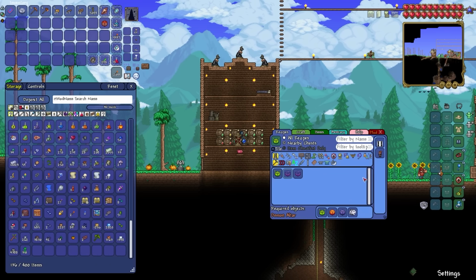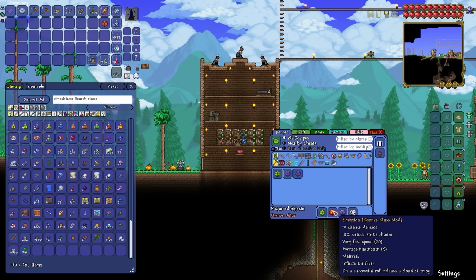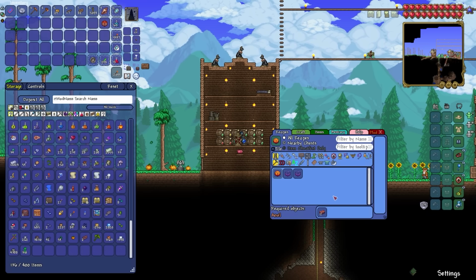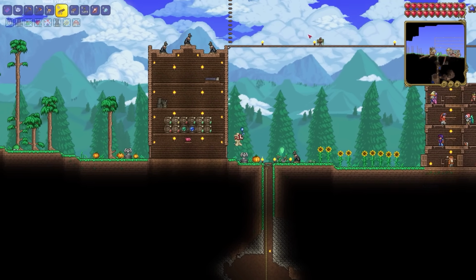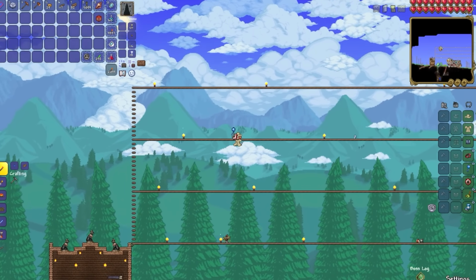Above all else, we're gonna have to kill Mimic Dice to get this, right? And then we're gonna need to kill Eater of Worlds to get this. I assume it's made out of Hellstone, right? Yep. Okay. I think we know exactly what to go for next.